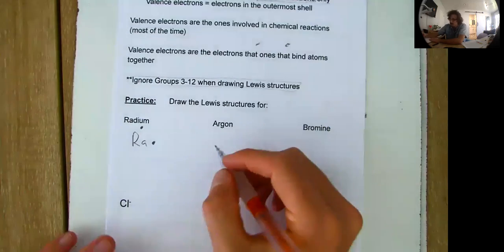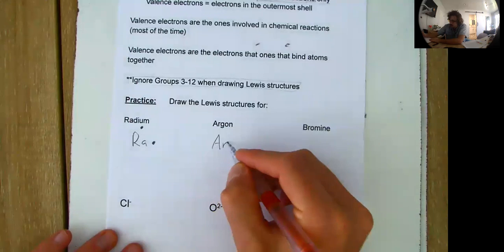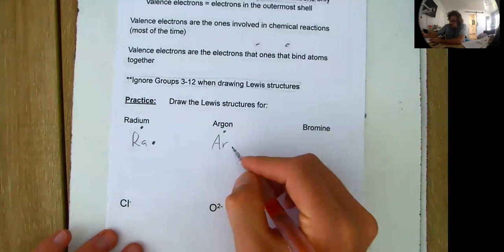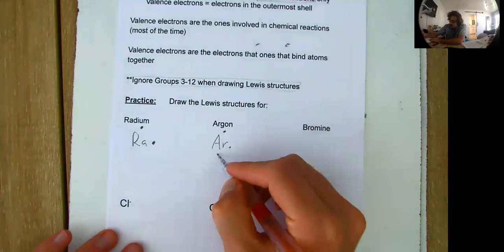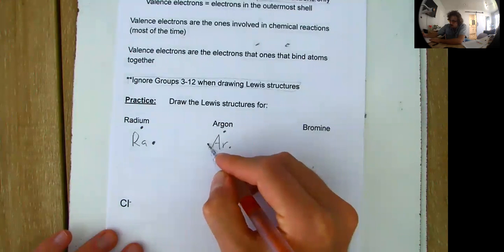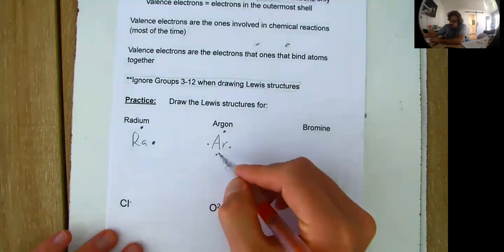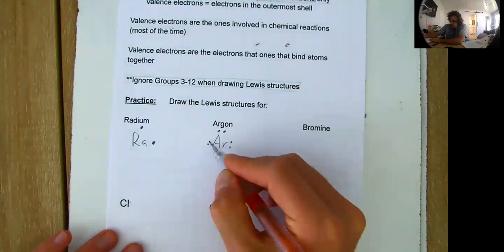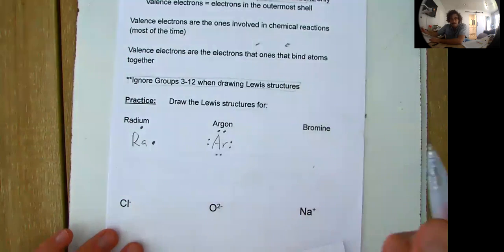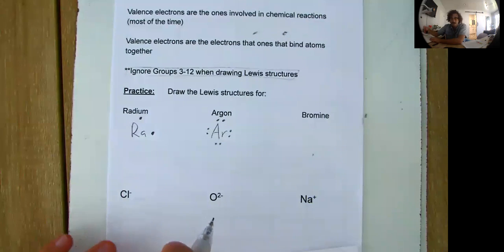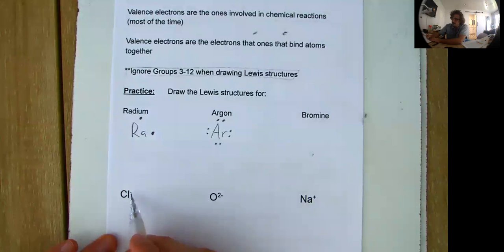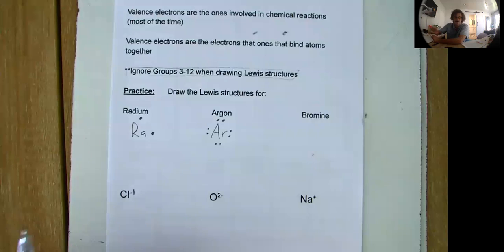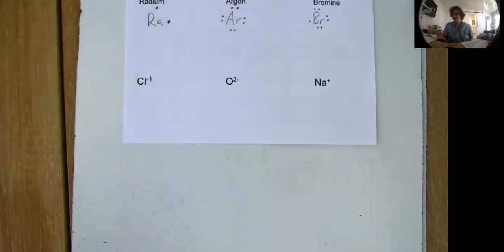So this is how you would draw them in the right order. So argon, we start at the top, go clockwise. 1, 2, 3, 4. And then what do we do? We just double up on the top, right, bottom, and left. So 5, 6, 7, 8. It's like we're doing a little dance. Okay. You go ahead and do bromine, but don't try these because these are different. These are ions. Ions play by different rules. All right, there's your answer for bromine.